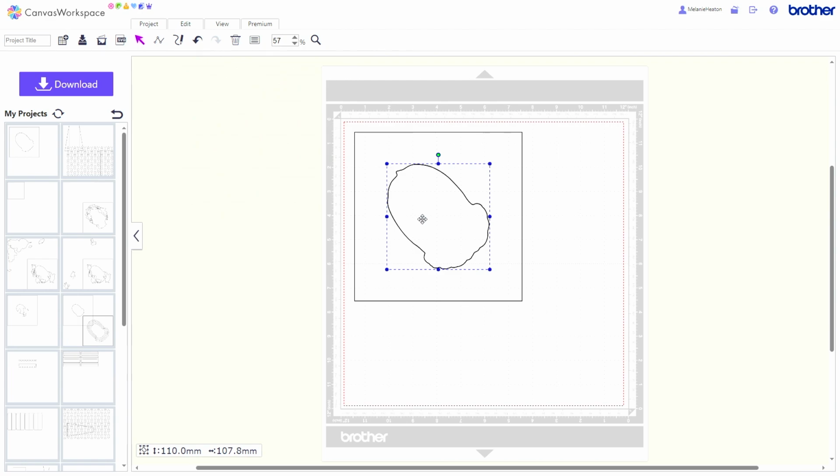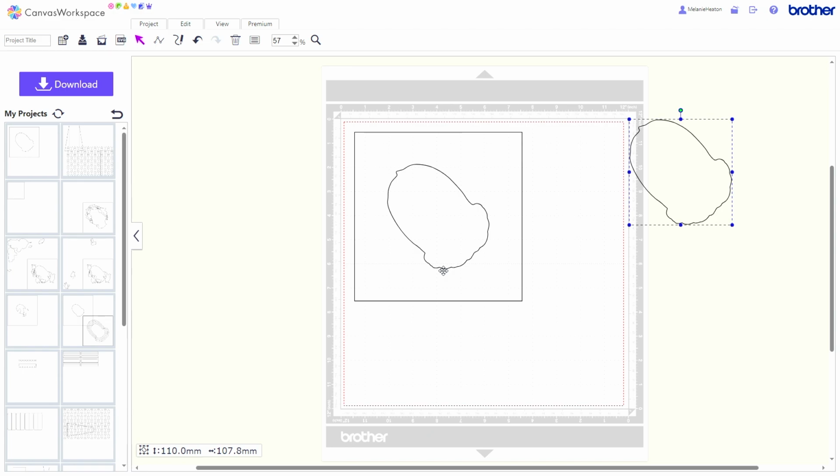And that will then punch that acorn through that square. Then when you download that back to your machine, you can create with your offset function a 2mm inward offset line, which will make the square smaller and will automatically make the acorn bigger.